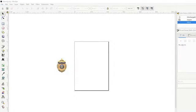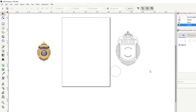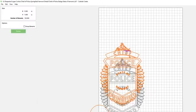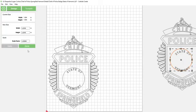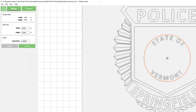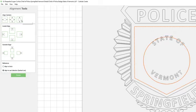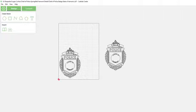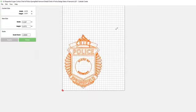So I'm going to import. So here's something. For some reason, inside Carbide Create, these circles will automatically get off-center, and I don't know why it does that. So we have to go back here, import our file that we created, and put this back over here. Once you put it back over here and save it, all of a sudden it'll accept that circle's position. Kind of a bug in the software, but you learn to use what you got.